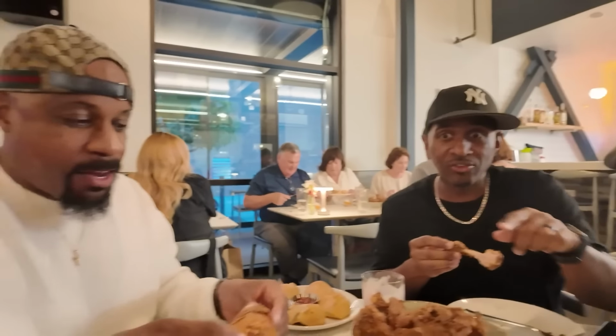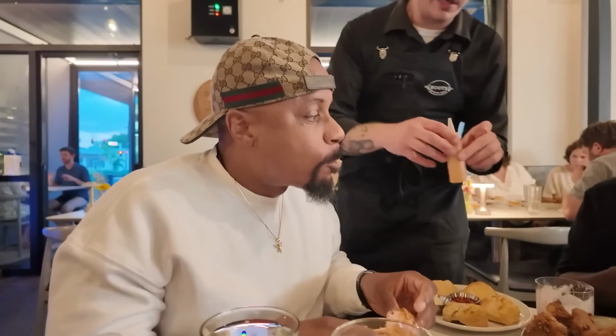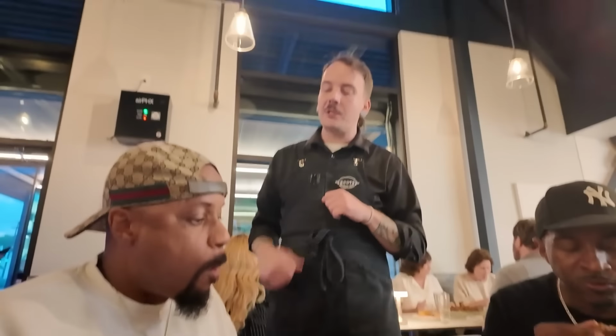Okay, we're trying the chicken together. That hot sauce is good. You can't eat it with your hand, you can't eat it with no fork. This one's our habanero. It's also whatever orange seasonal fruit we have in house. We add it just to cut a little bit of the heat, but it's a good one.